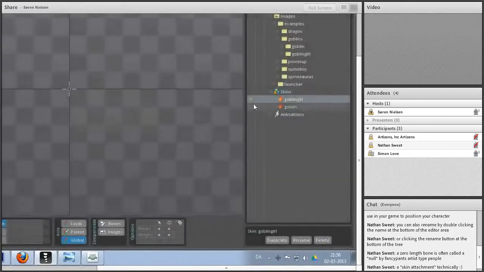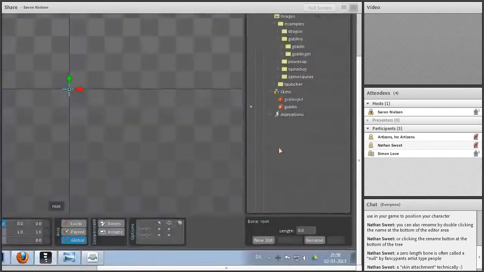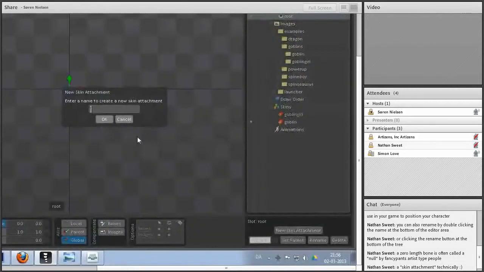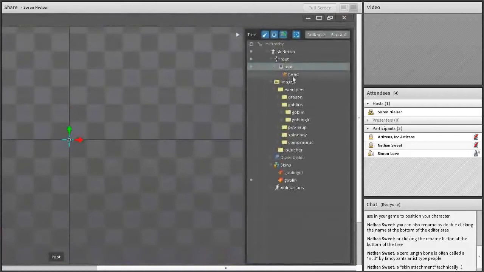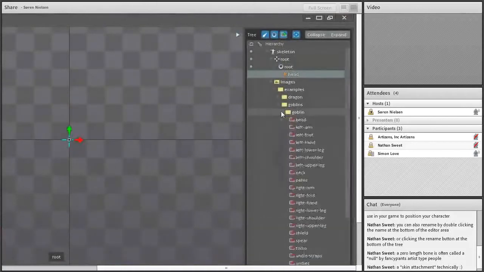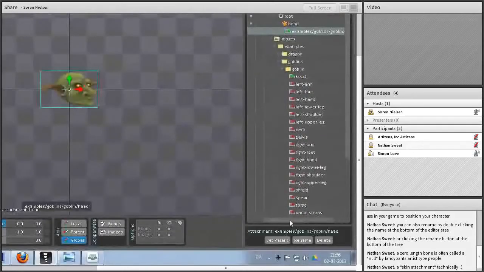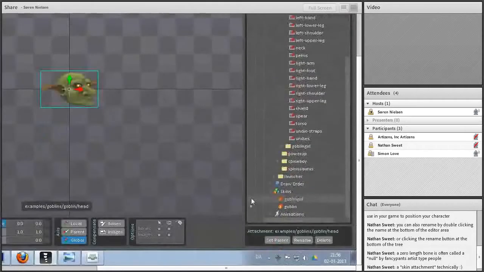and then whatever you have active is actually what the images or the skins that you place will be placed on. So I'm going to start off with the goblin active, and I will go to the root here, create a new slot, then a new skin attachment. I'm just going to call this one head, and now have this here, and find the head here and drag it up. So now I have this goblin here, but if I go to the skins and actually set the goblin girl to invisible, nothing will be shown.